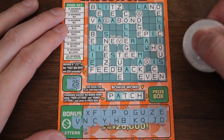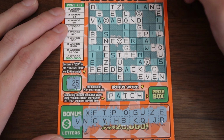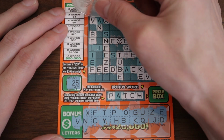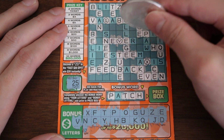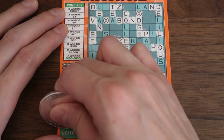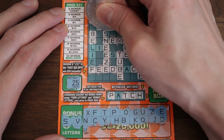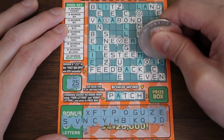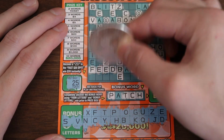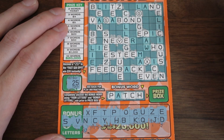Okay, last letter, what is it? If it's an A, that would be really big. An L would be really big, because an A would give us triple there, and the bonus word there, and another word there, and I don't know what else, but that would be big. A would be big. It's an S, okay, I don't think that's too bad. Yep, there's another one, another word. Let's go. That's three words. Sneeze, tube, and even. Anything else?